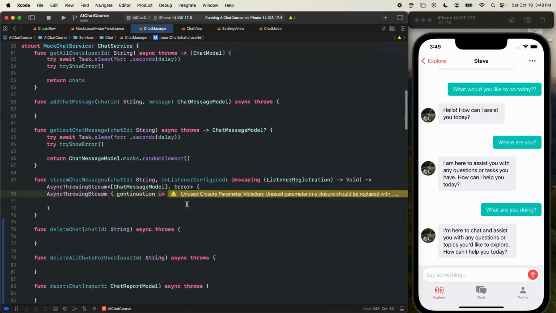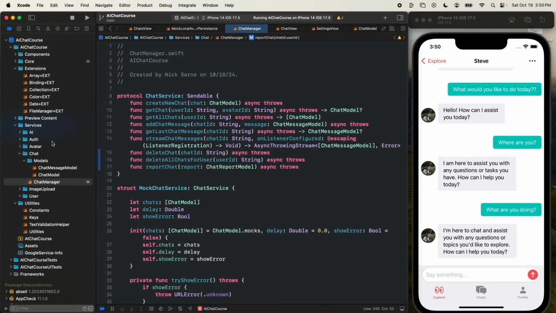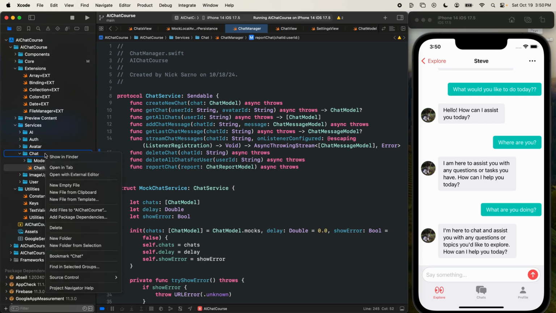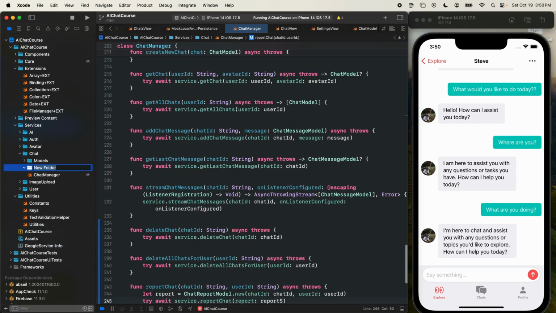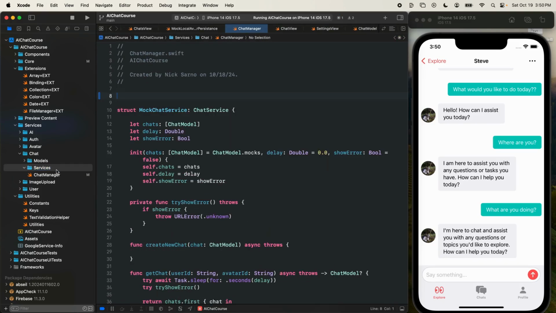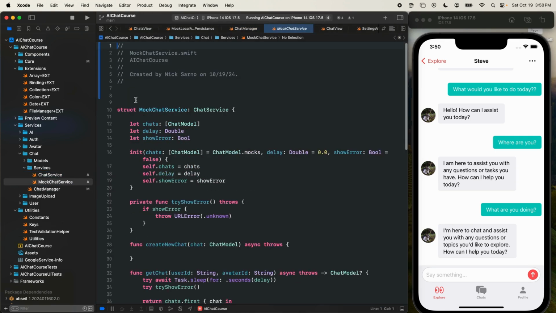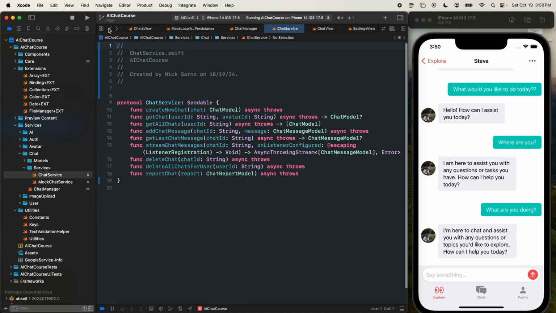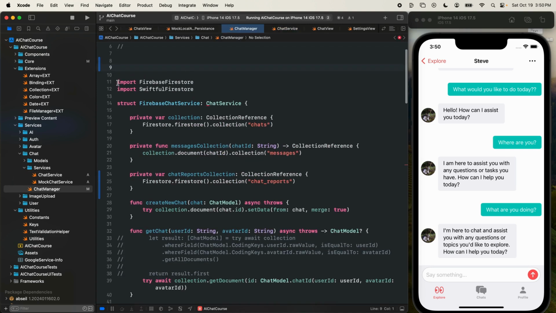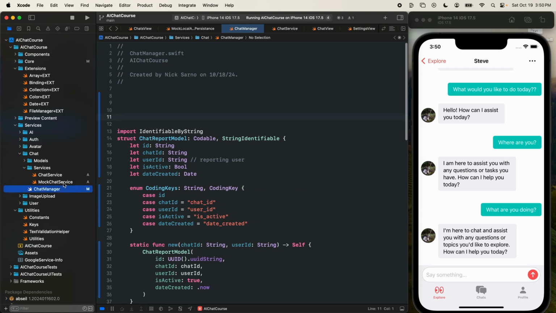Our chat manager, we have so much code in the chat manager file now. Let's go ahead and just move it into its own files. So inside the chat folder, we're going to create a services folder. Let's take our chat service, cut it, put it in here. Let's take our mock chat service, cut it, also put it in the services folder, as well as the Firebase Firestore all the way through the Firebase chat service, cut it, put it in here.